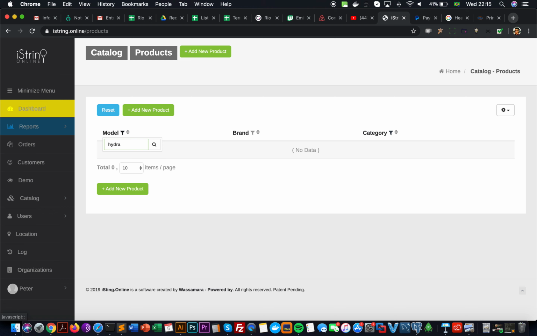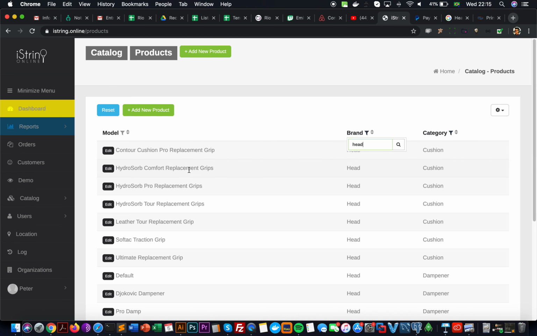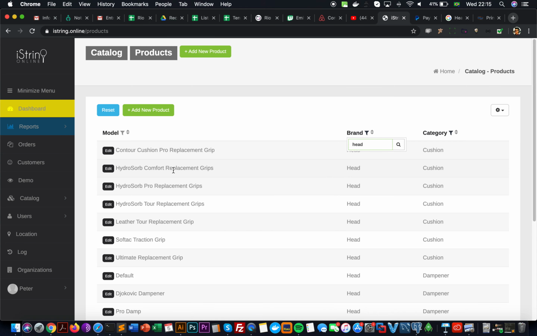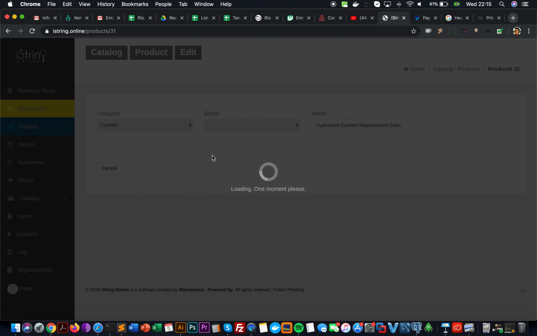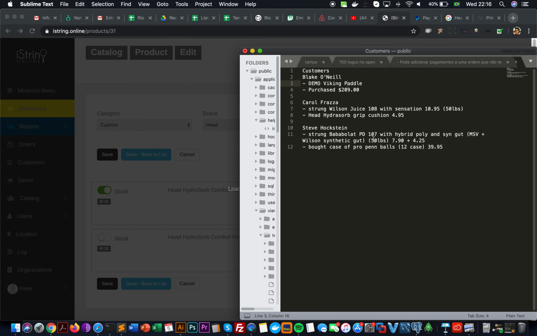Let's see what we have under Head. Maybe a register number. See, Hydrosorb grip. Let's say it's the comfort. And then let's say you have in stock a single unit, I guess it's black. You have 5, and each one is $4.95. Save, back to list.